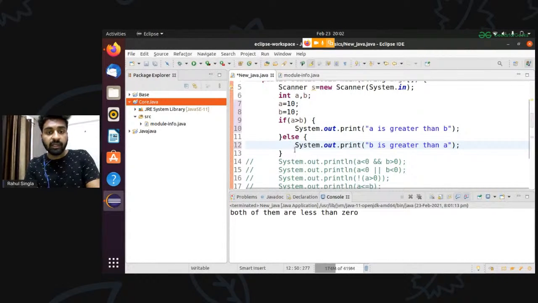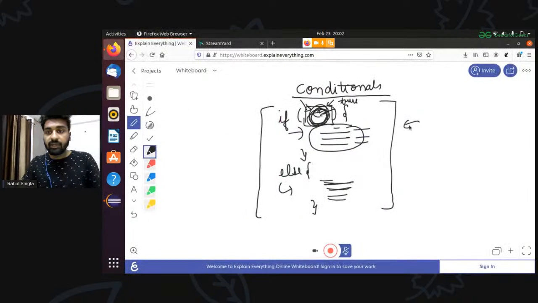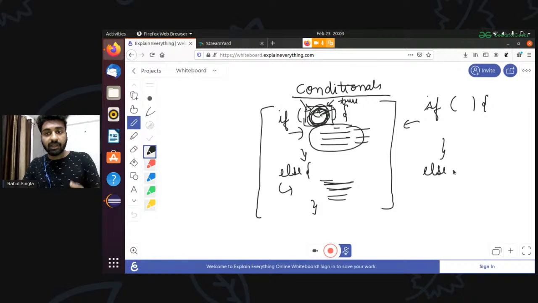So this is another thing that we study. Instead of if else, we also have else if. Okay, so there are three things here that we have. If, we can write an if condition, whatever condition we want to write here. And if we want to integrate one more condition, that means if this happens, this will work; also, if this happens, this will work; otherwise, this will work. If we want to implement it this way, then there is one more thing, the else if. In else if, we can write one more condition here, and whatever code we want to implement, and then we can have else.